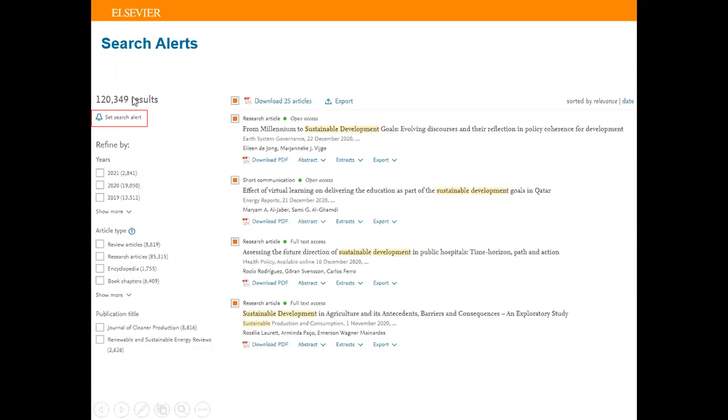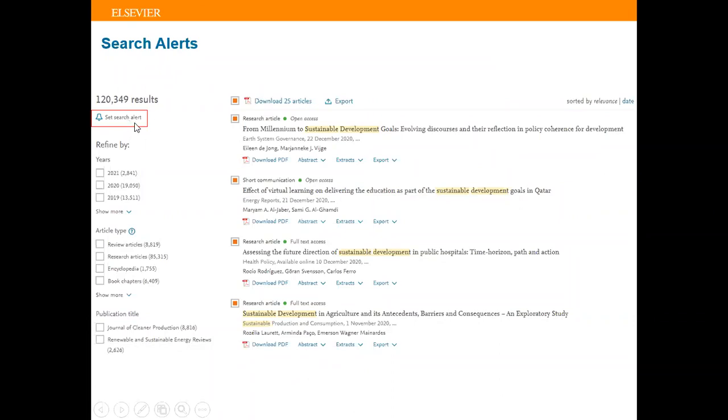So if you want to save time without missing any new articles, after you conduct a search, you just set up a search alert. You can set up various different search alerts, and you can modify this search alert in the future, provided you have registered a personal Elsevier account so that you can unlock this feature.